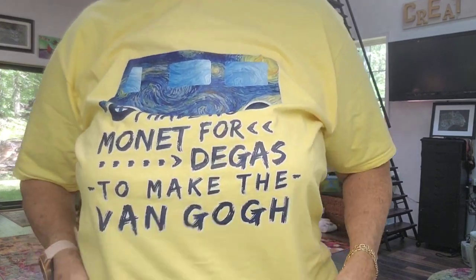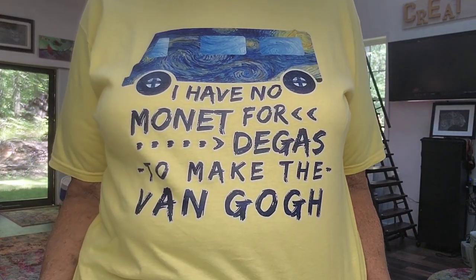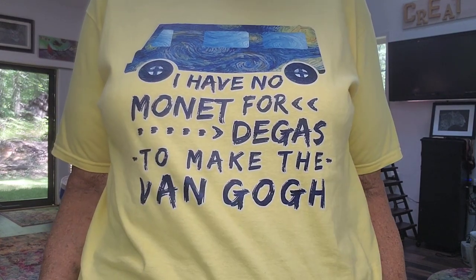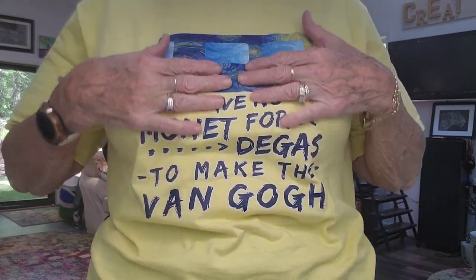Oh, and I wanted to show you my new shirt. I think I'm going to need to stand up. This is, of course, the Starry Night picture in a van size style. And then this is what it says. I have no Monet for Degas to make the Van Gogh. I love it. With gas prices as high as they are right now, I just had to get a t-shirt. And I've had to get some t-shirts because my t-shirts don't fit anymore. They're two sizes too big, so I had to go down a couple sizes on t-shirts, and I'm going camping soon. So I needed some t-shirts for camping, and I got a couple others.